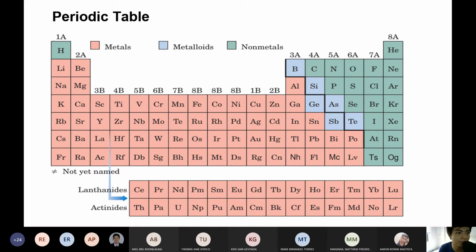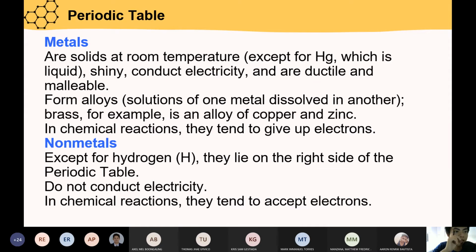So ang ginawa ng mga scientists natin, they made use of semiconductors or metalloids, para hindi sila mangalawang. However, they can still conduct electricity. Okay, so yun, nagamit natin yung pagiging metalloid nila to our advantage. Hindi sila nangangalawang, pero because they can somehow transmit electric current, they use it in transistors, in integrated circuits. Okay? So, yun yung mga nangyari.